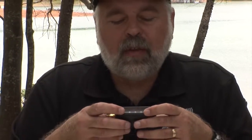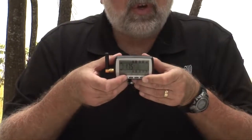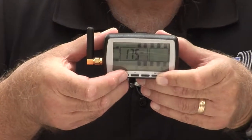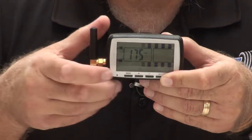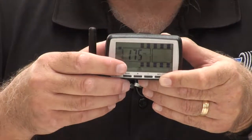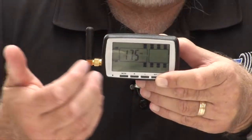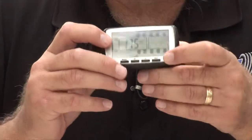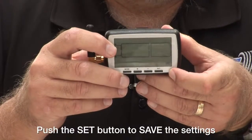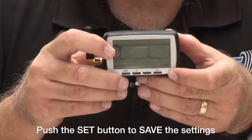Now, in order to move on to the next, we're going to hit mode again. You see it's going to the next axle. If that axle is the same as far as your normal pressure of 100, you would do the same thing. You would set it to 120 using the minus button coming down from 175, which is the default. You'll hit the mode button to go to the low pressure alarm, and you'll set that to 90. You'll continue doing that throughout all the axles that you need to do with your particular rig. And then when you're done, you'll just quickly push and release the set button. That will save all those settings. Very important, you must push and release the set button to save the parameters that you've set up.